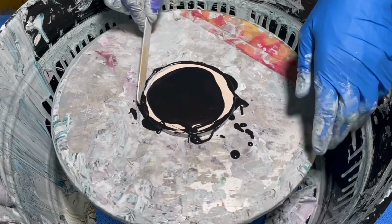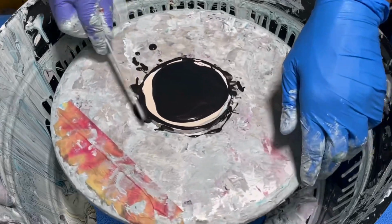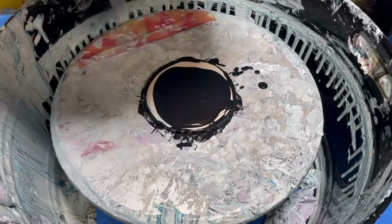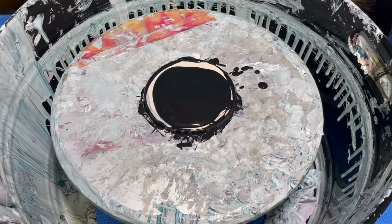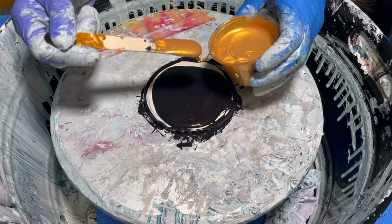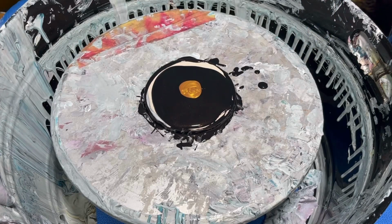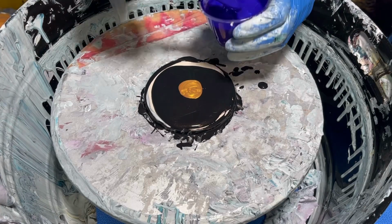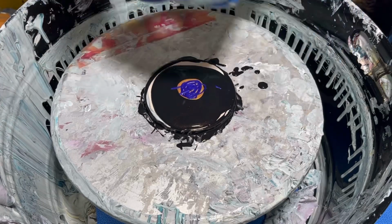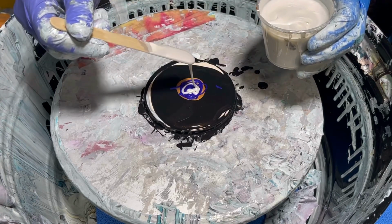Not messing up my popsicle sticks. And all I'm doing is putting dirty paint on it, so it doesn't matter. It'll come off anyway. There we go. Blow it down. There's a bubble. Get out of there. All right. So this color has kind of a sparkly brown to it, which I think is really pretty, because it's black, but then I have silver in there and all manner of golds and stuff from that pour. So it is such a gorgeous base coat, and I'm so happy I have it. I have a big giant tub of it, and it's going to be pretty.